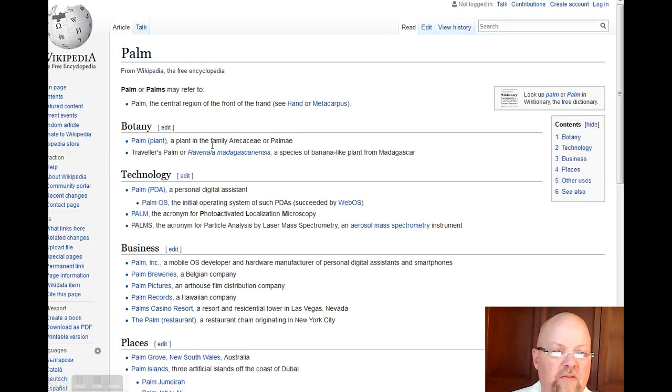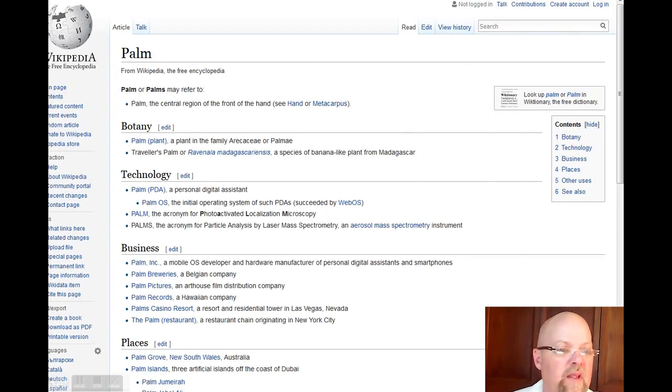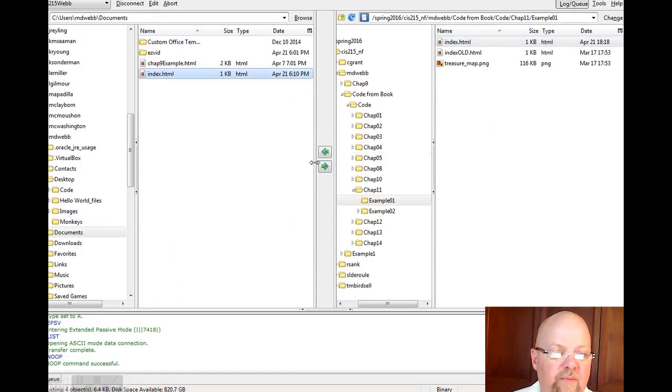Let's see if it works. I do a refresh. I come over here and ooh, look at that. So I put all those two coordinates in there, and now when I click on it, it goes to palm.